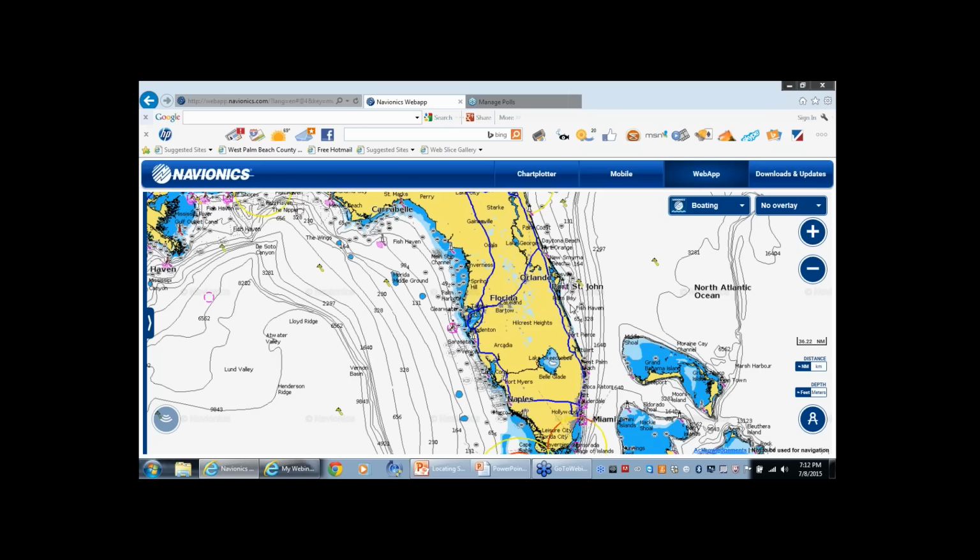All right, so looking at the Navionics app in particular. As you're going to hear me say a lot, anywhere you look for fish, there's always a few things you want to look at. The three most important things, I don't care what kind of fish you're looking for, are always structure, bait, and temperature. No matter what, those are the keys anywhere you fish. If you don't have the right temperature, fish aren't there. If you don't have the right structure, depending on your fish, they won't be there. And if you don't have bait, where are they going to go? So you're always looking for these key things. Even though I'm going to point out specific areas you may want to look at, if you don't have the right temperature, and this is especially true for the West Coast guys, and you don't have the right bait, you're just not going to find the fish.